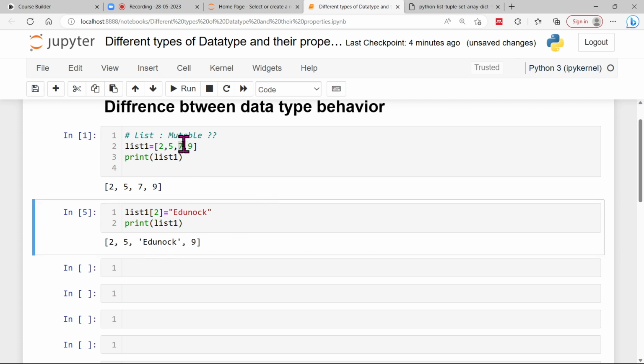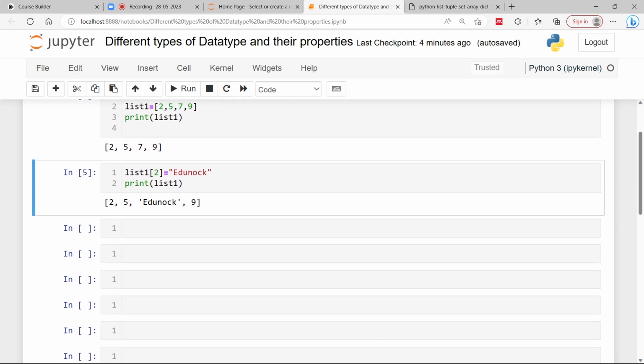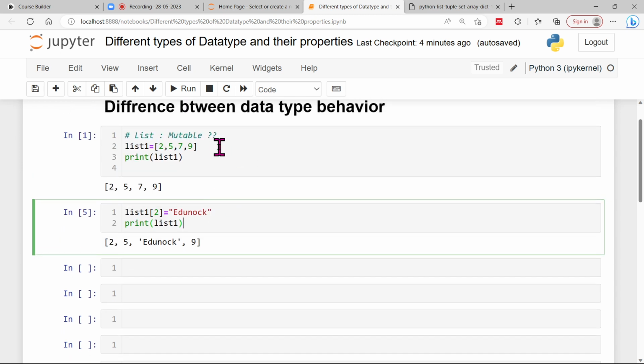Can you see this third element 7 is now changed with the new value? This is a string, the rest are integers. So here you can see it is altered. This is the meaning of mutable itself: we can change, alter, or append to my original list.